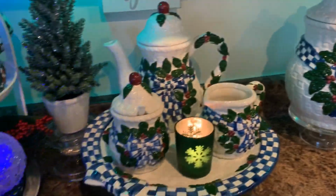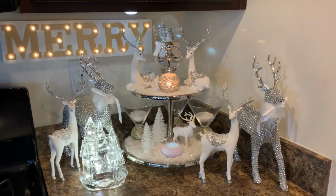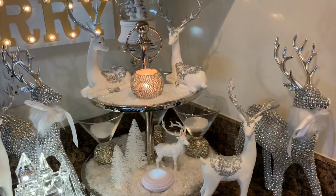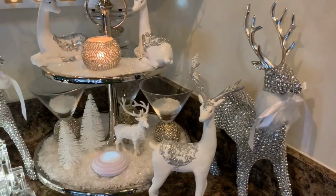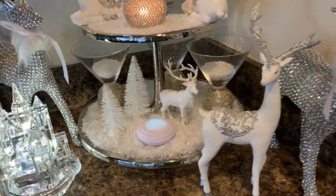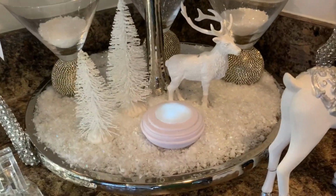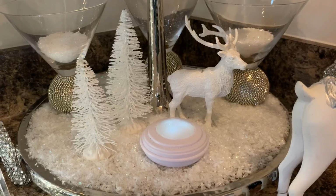Hi everyone, so welcome to my It's All About Dear, my Glam Deer. Here I decided to make another third tray for Christmas, and here I put some snow there, and you guys are probably familiar with the settings.